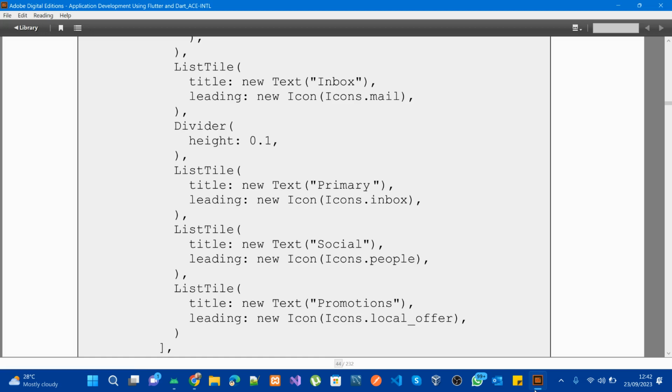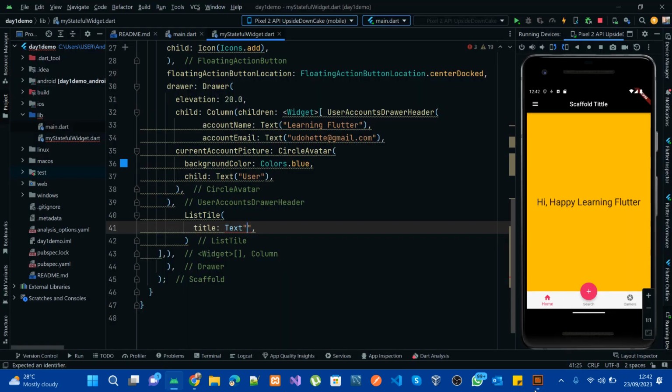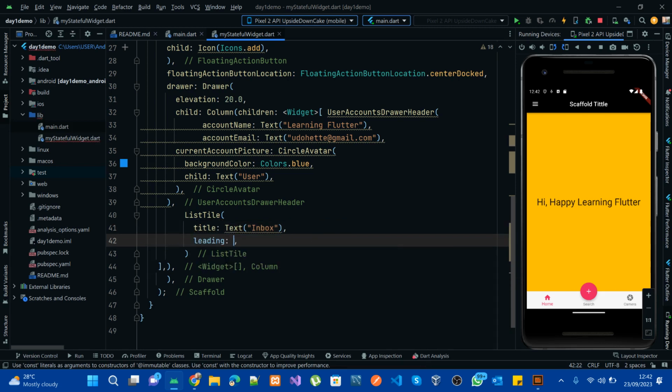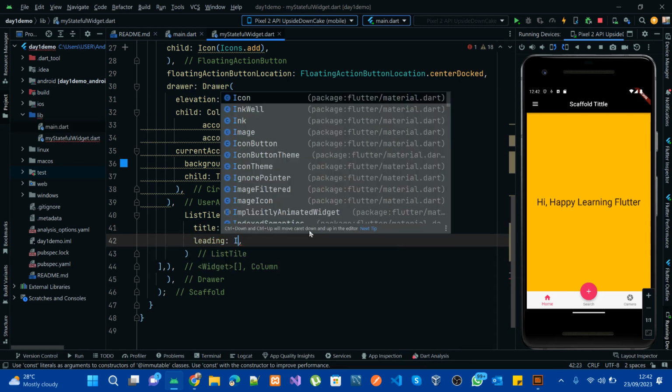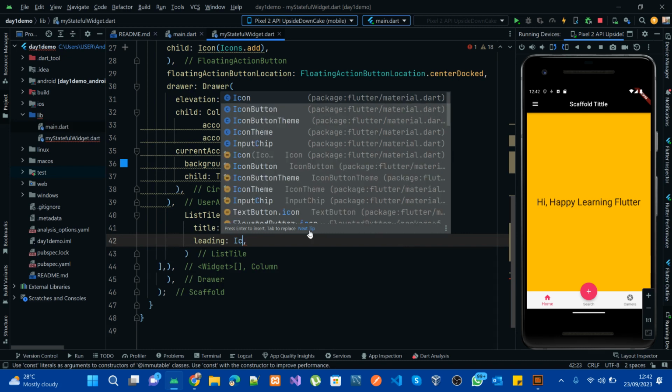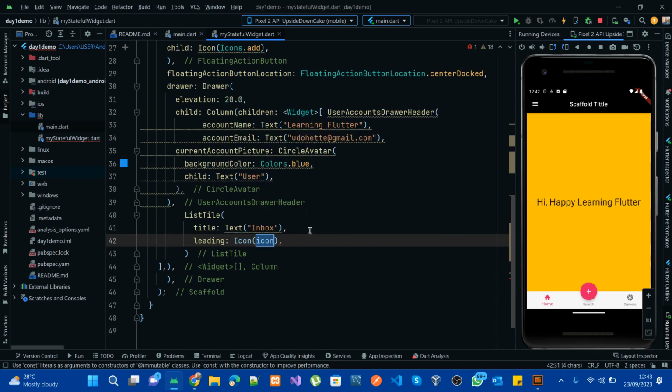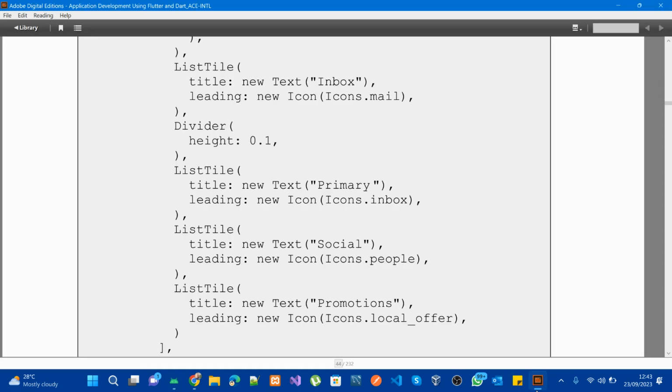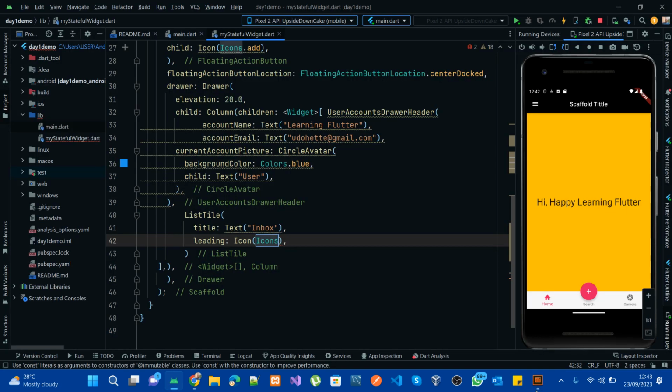Inbox. So let's call it inbox, for instance, inbox. And let's add a leading icon. Icon start. What do we have here? Mail. Okay, let's use mail.